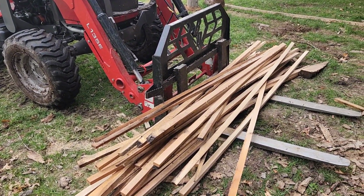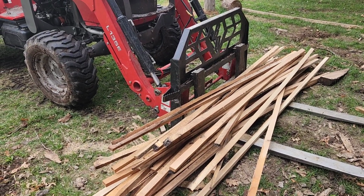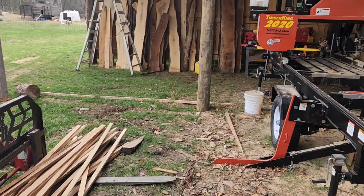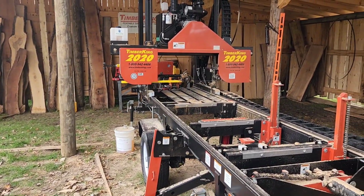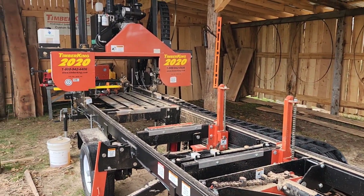All right, so hopefully you found this video somewhat interesting. I know it's kind of boring and mundane, cutting up stickers and stuff like that and resawing wood, but it's something I needed, and it was a good time to run the sawmill. Sawmill is running great. I really got no complaints. I got to get her cleaned up. Got a lot of sawdust and everything everywhere.